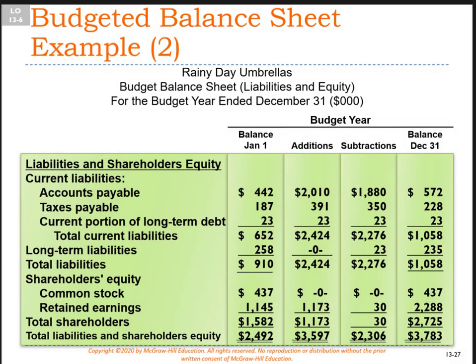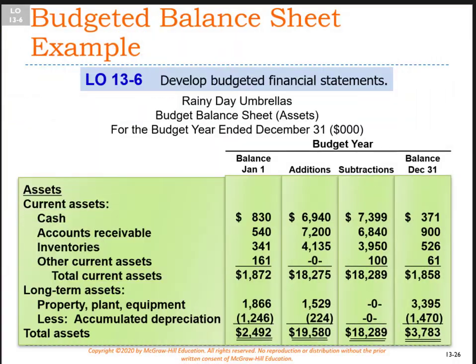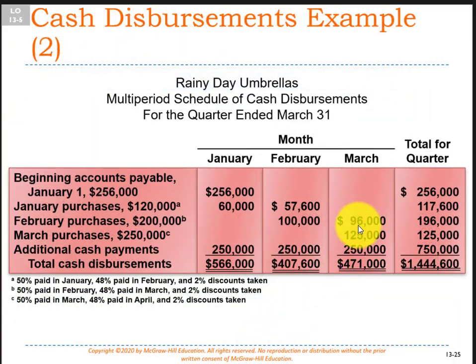Here's the liability side, same process. Just to think about it, accounts payable. If you are thinking in terms of what you still need to pay, right? What's payable? Think about the cash payments budget. See how you've paid for all of February, and you've paid half of March. The other half is still in accounts payable.